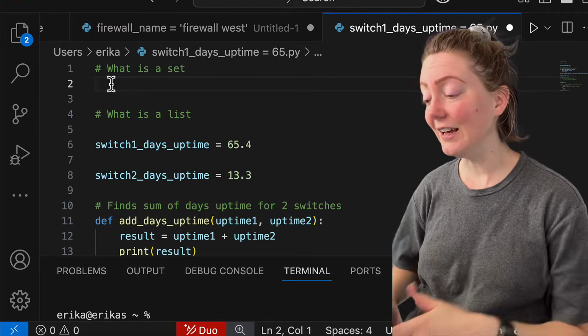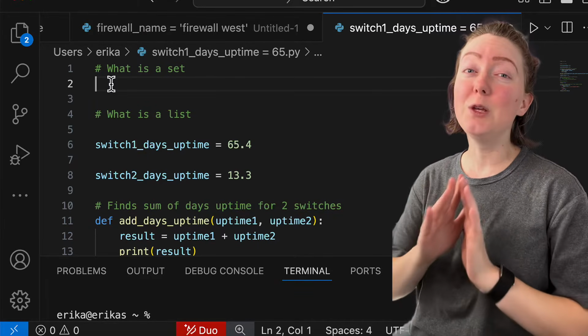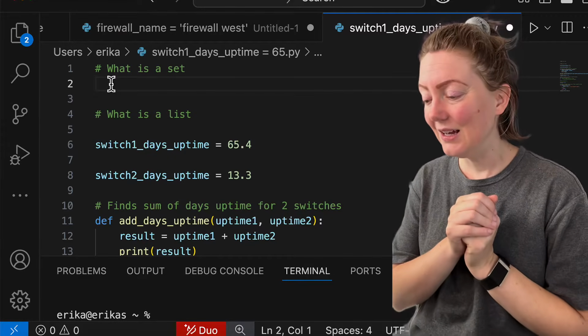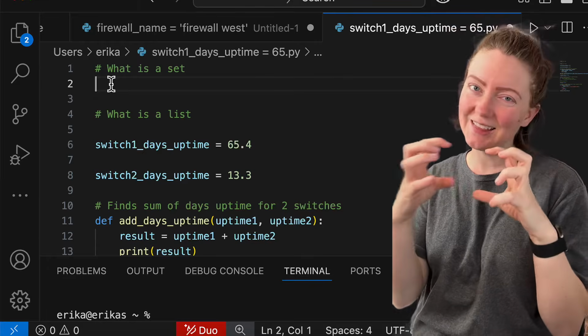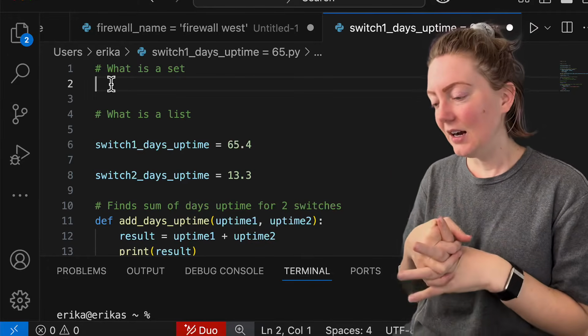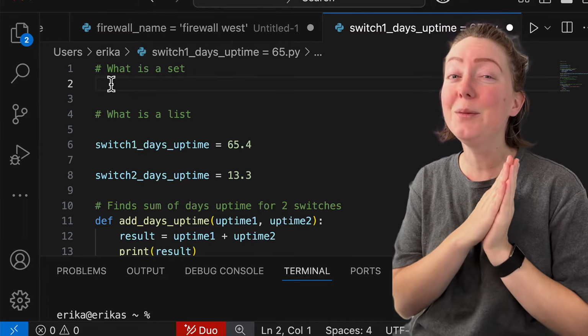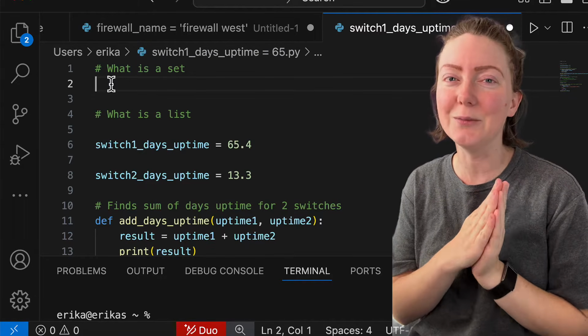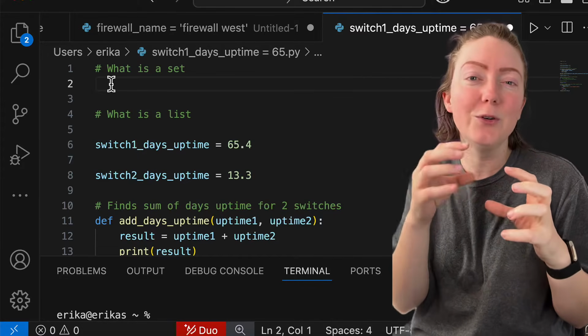So let's start with our set. Here's the thing: even though up to this point our variables have held only one thing at a time, they're still basically holding one thing by holding a data structure. And the data structure is, again, like the organizational system. So we need a variable to hold our data structures. Nothing is remembered in your program without a variable. The variable is how you call on things and how the program knows what to remember.